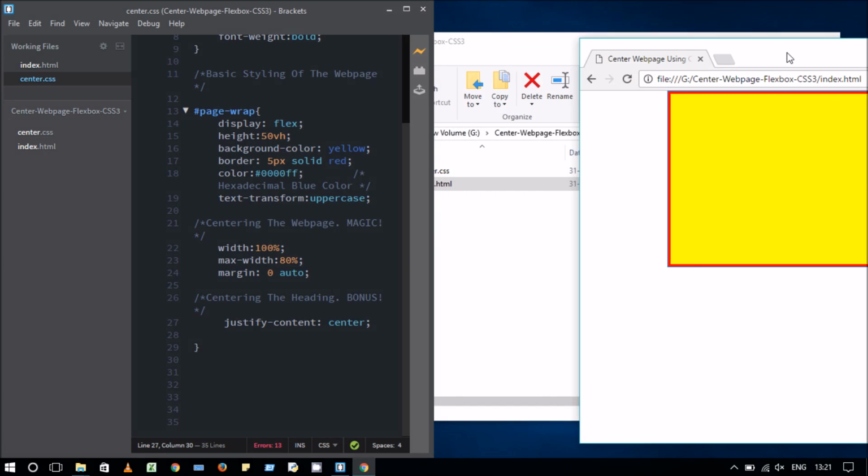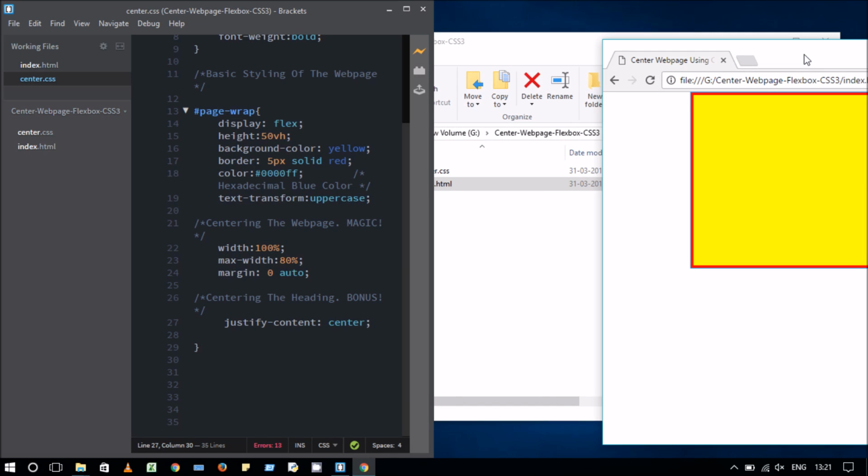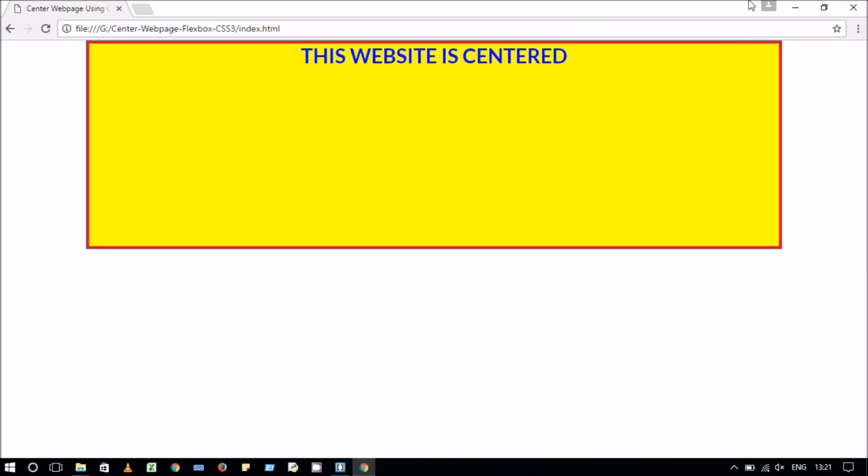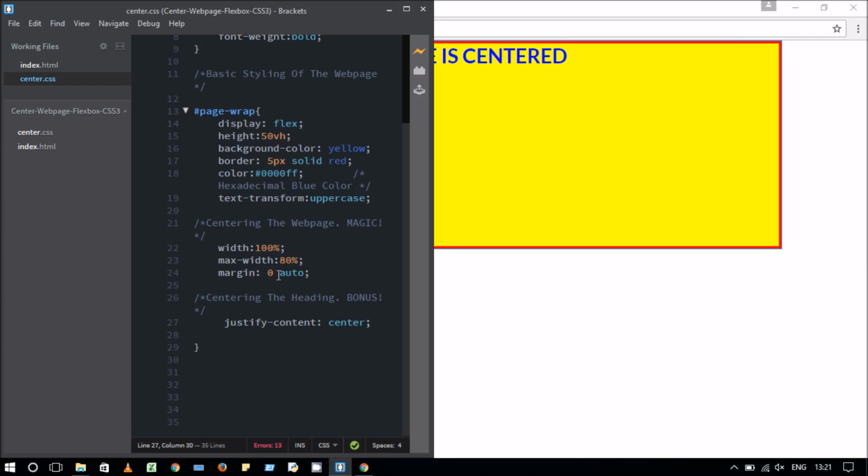So for the users, let me just repeat what I have done. To center a website, you just need 4 lines of code. First one is you set the width to 100%, and then second you set the maximum width to 80% or whatever percentage you like to center the website, so that the space should remain between the web page and the browser. Actually, this is called the margin.